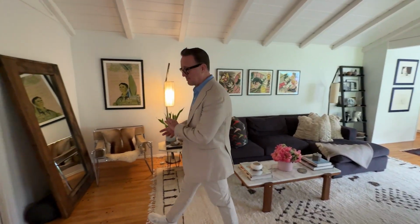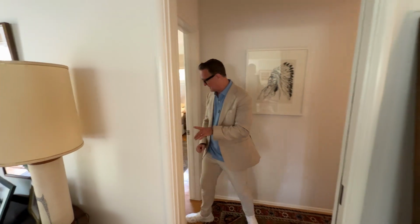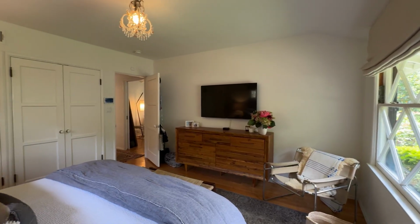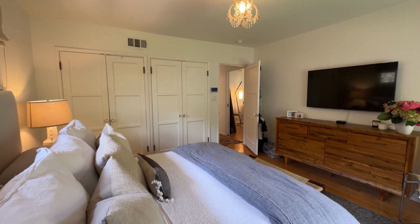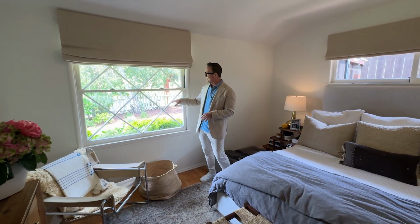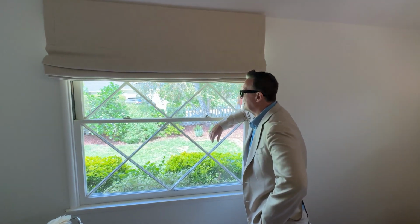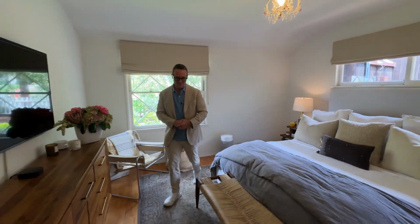So let me take you to the private areas of the home. Interestingly, with houses of this age, almost 100 years ago, the primary suite was at the front because the back used to be used for things like laundry and even trash burning and things like that. Los Angeles was a much different place. And what I love about this one is we have this gorgeous front yard again. The nature is just passing through the window panes and making this feel super serene and idyllic. Let me show you the bathroom.